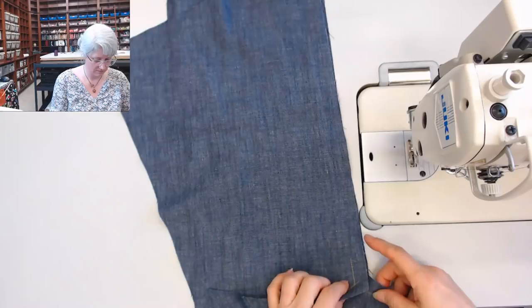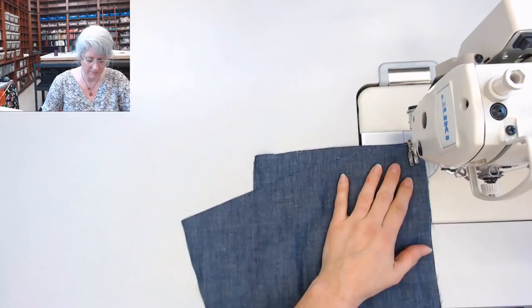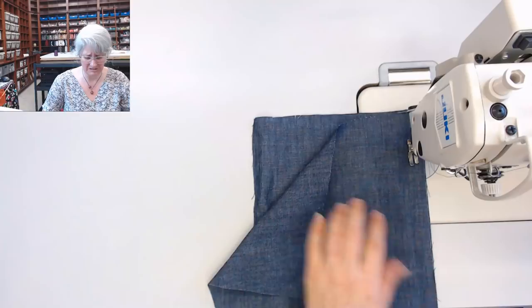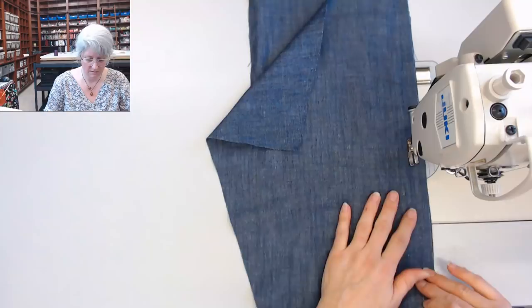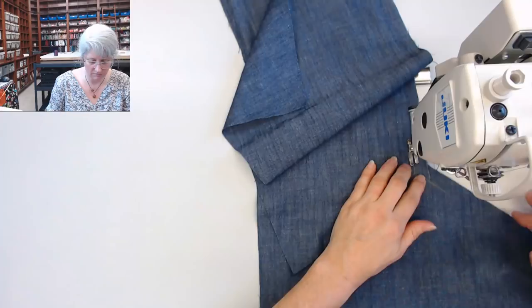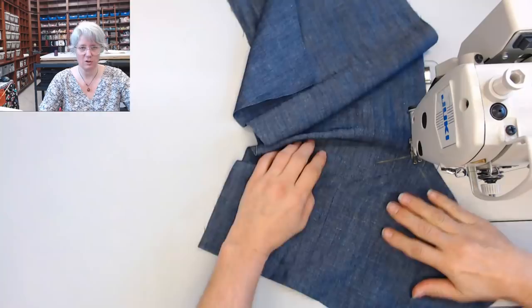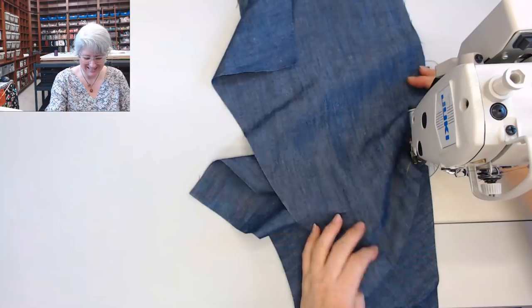Okay. So now these bottoms are kind of lining up. It's still a little bit off. I don't like the way this thread sounds in my machine. I can tell, you know. It won't hurt it or anything, it just doesn't sound quite right. All right, get to my pivot point, lift up my presser foot, scrunch up my nose. I'm scrunching up my nose so my bifocals get higher, closer. Age, it's wonderful.